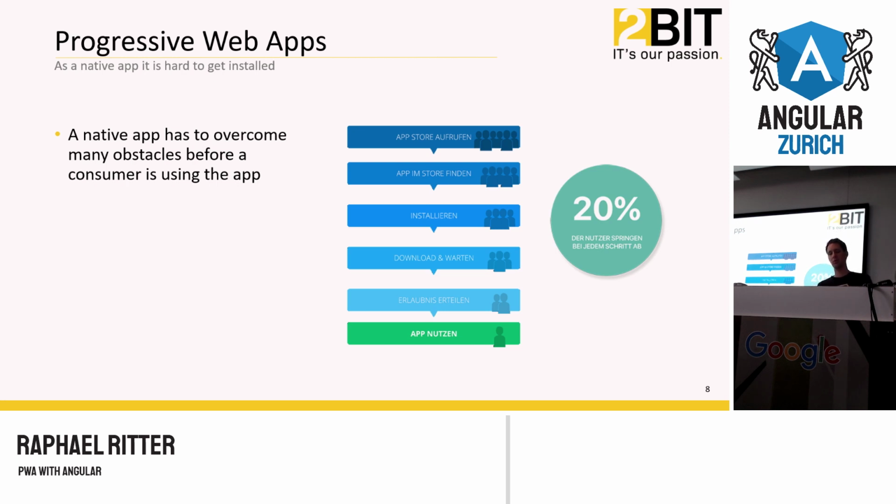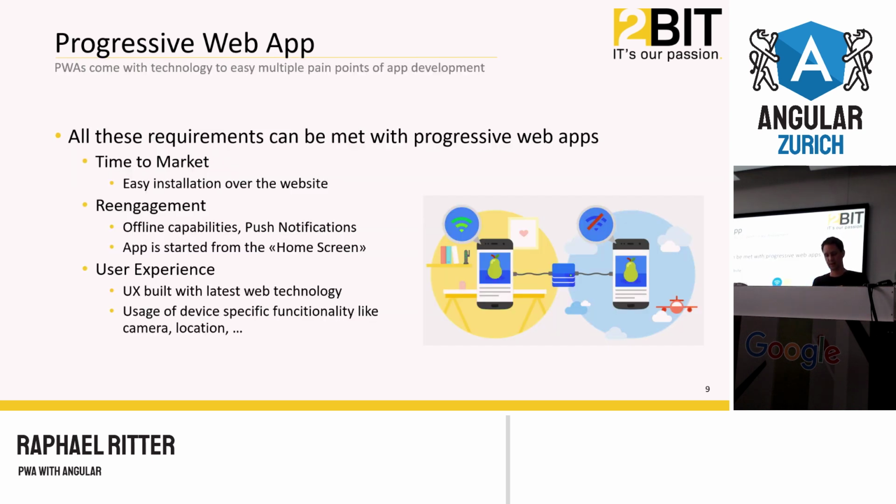With a progressive web app, you can make that much easier. I don't say you won't lose any, but it's much easier because the only thing you need to do is get your users or potential customers to your website, and from there, it's just a click to install the progressive web app. So we don't have to go over the store and stuff like that, which makes it much easier to get installed on the user's phone. It will not help you with the need to provide an app which adds a benefit to the user's life and needs to look good and great, but it will make life easier for you to just get installed on the phone.